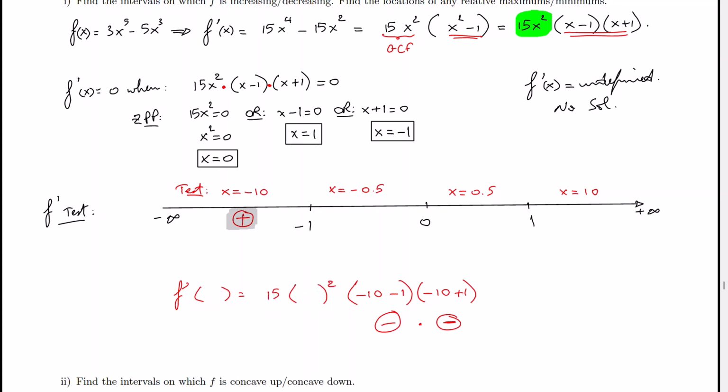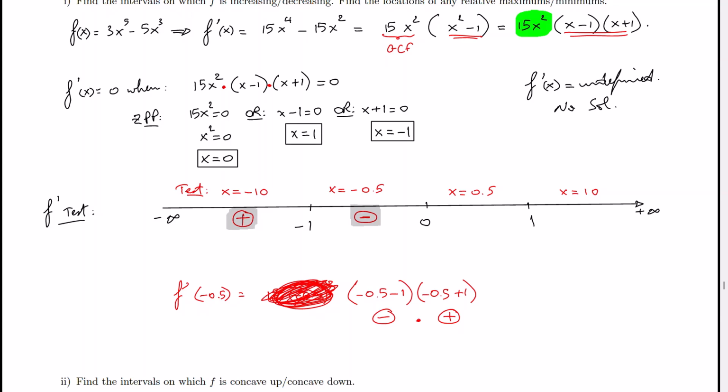Let's try again with the negative 0.5 next. So I'm going to just use this notation and plug in negative 0.5 everywhere where I had an x previously. And as we said, I'm going to ignore the first part from now on, because no matter where I plug in, it's always going to be positive. Now, negative 0.5 minus 1 will be negative 1.5, and negative 0.5 plus 1 will be a positive 0.5. And when you multiply those things, the answer will be negative, and that's what I'm going to write inside the second interval. So the second interval turns out to be negative.